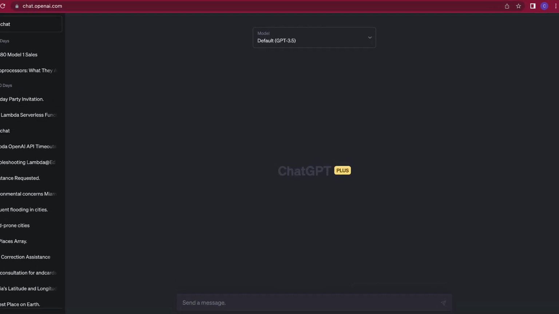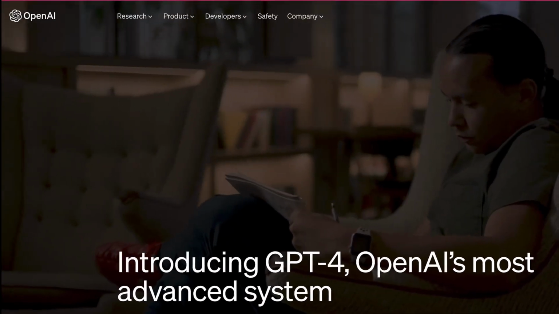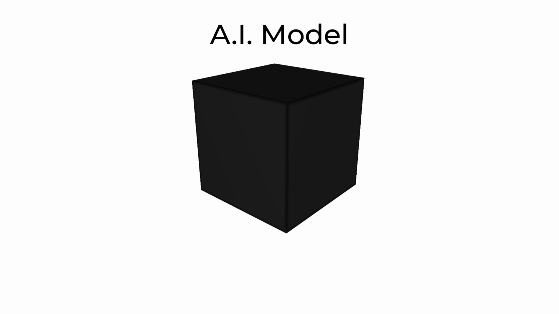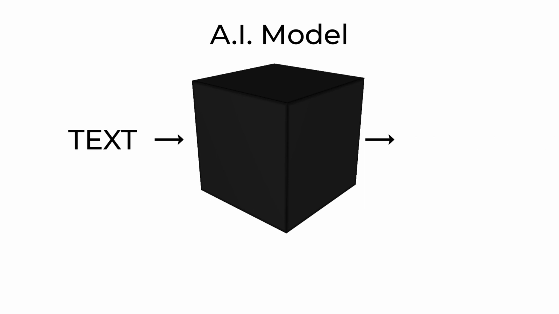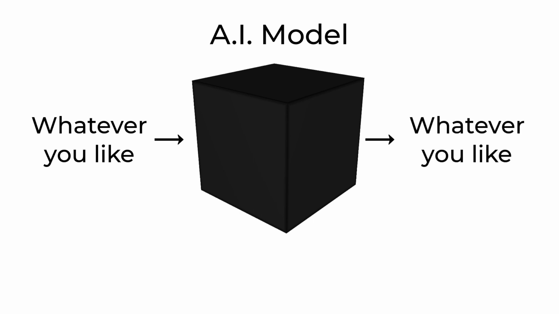Most people are familiar with ChatGPT via the chat.openai.com website. But OpenAI, the company behind ChatGPT, offers another way of interacting with their so-called models. If you are confused about the word model, the way I think of a model is like a black box. An AI model will receive some type of input, will do something, and will spit out some type of output. Most of the models floating around nowadays in 2023 are designed to receive text and spit out text. But you can train or design your models to receive and spit out whatever data you like.